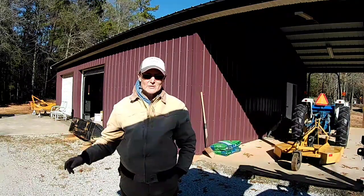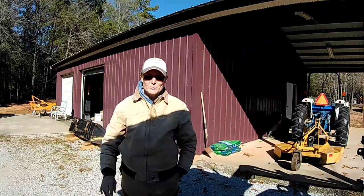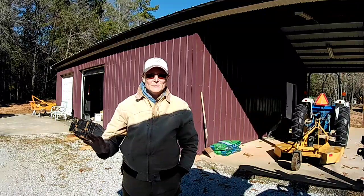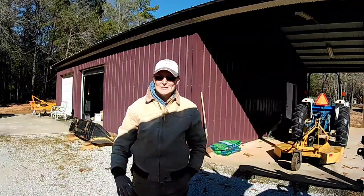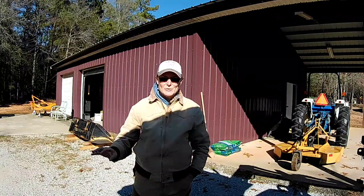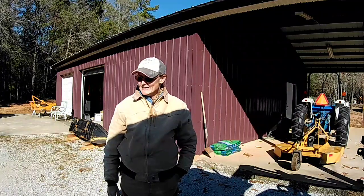I was up and down this boom like a harmonica trying to get all the tips to spray evenly, and it just had little particles of trash in it. So just a piece of advice: take all the tips off, let it flow for a few minutes, make sure your tips are clean, put them back on, and be good to go. I wasted a lot of time battling that.